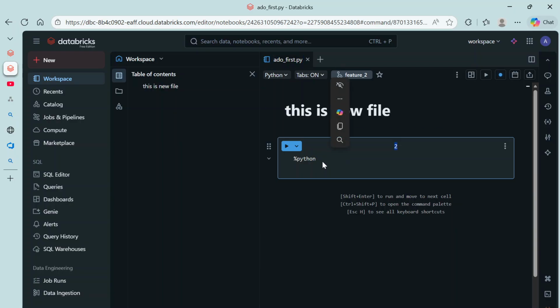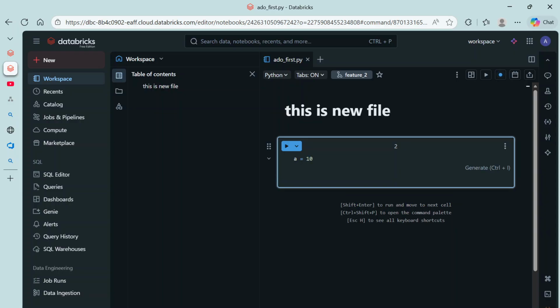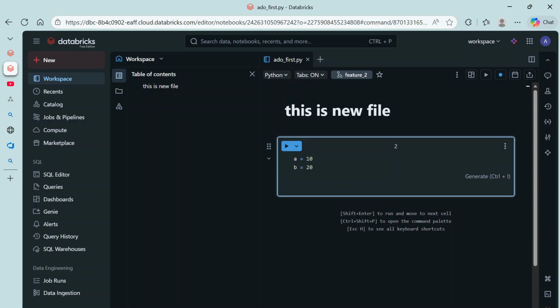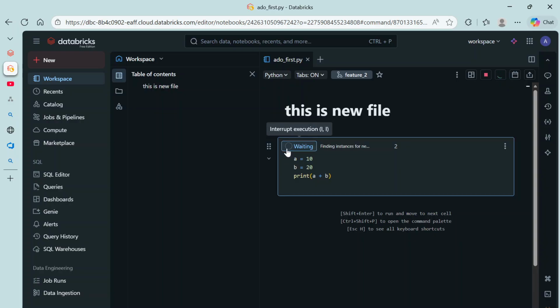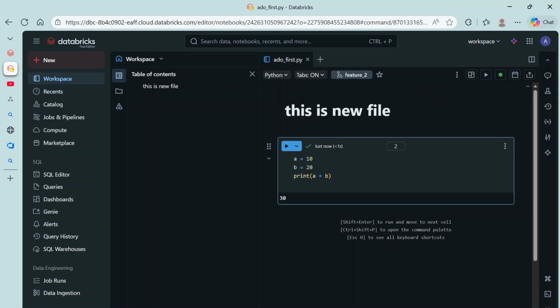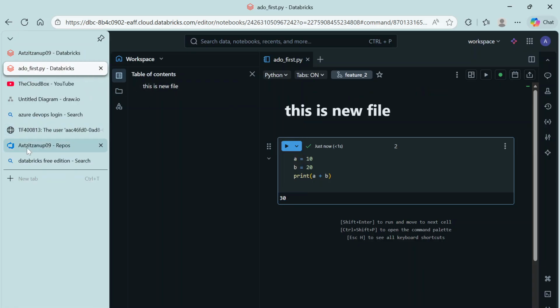This is a Python file by default, so you do not have to write %python here. So let's say a equal to 10, b equal to 20, and then you print a plus b, right? If you want to see what result it is giving, let us start the cluster and you will see this is going to give you the result 30. Okay, now this is the file you want to push to your main branch.